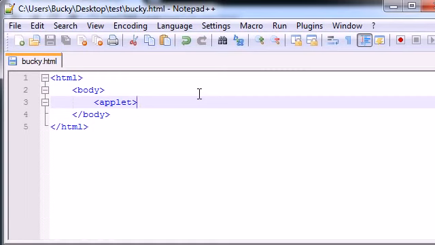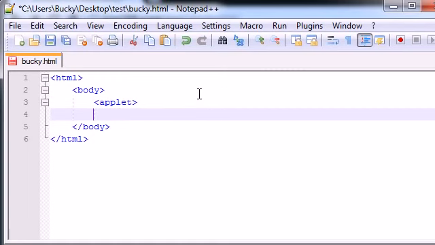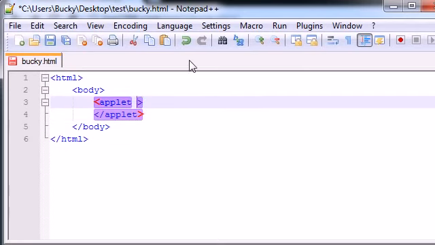Alright, so I want to build my applet class, the applet code. The first thing you need to do is put your code parameter in. Whenever we write this applet in Java, what is the class going to be named? I'll just name it BuckysSites.class. Of course, we didn't write this yet, and we're probably going to do it in upcoming tutorials, but for now I just want to focus on this main web page.